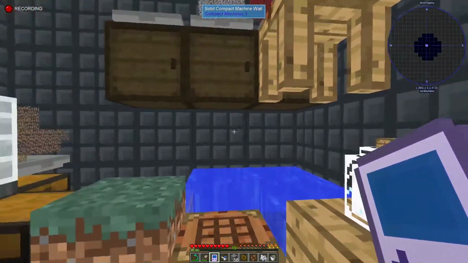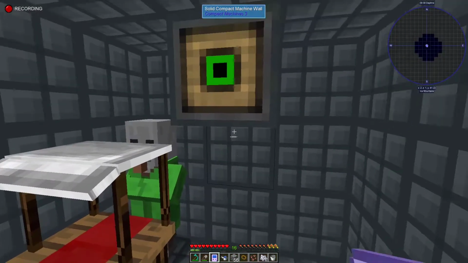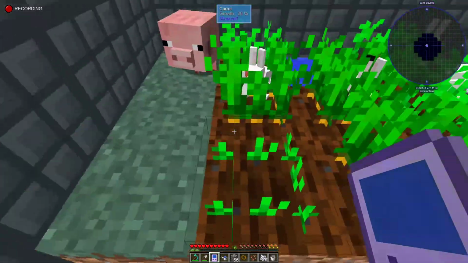Let's hop into here. I'll take a quick chat with John Cena over here. John, potato, please. I'm surprised I never got potato seeds. All right, there's potato seeds. Thank you, John. Have a good day. And then one more in, and then let's go ahead and find a good spot for it.